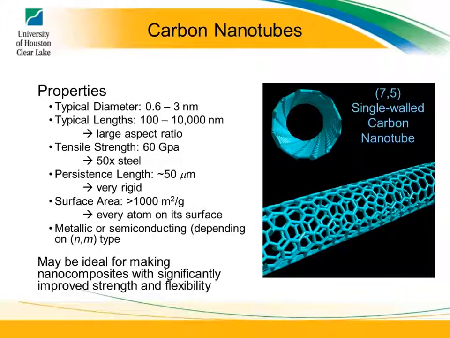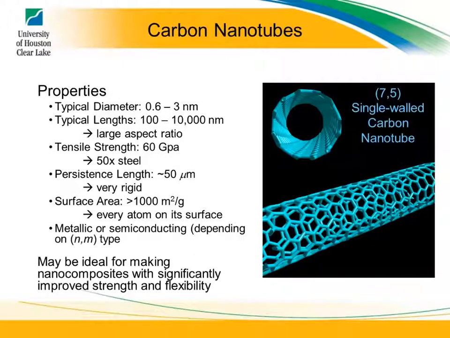So first of all, carbon nanotubes. That's not an actual picture of a carbon nanotube, but it is a semi-empirical calculation of what a nanotube would look like. Diameters are typically around 0.6 nanometers up to 3 nanometers. They can be as large as you want, actually. Because if you take a sheet of graphene, you know what graphene is? I'll show a diagram of it. It's just like one sheet of graphite, a bunch of carbon atoms arranged in hexagons. You roll that up, you have a tube. And that's what a nanotube is. Not necessarily how they're made, but that's essentially what it is.